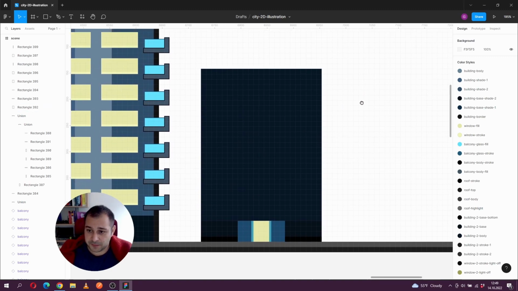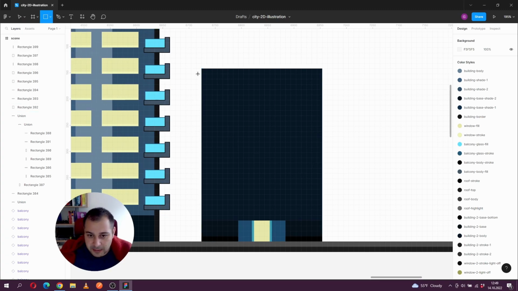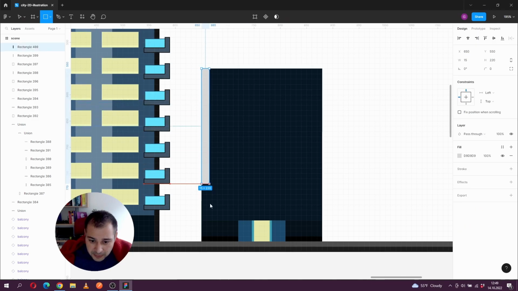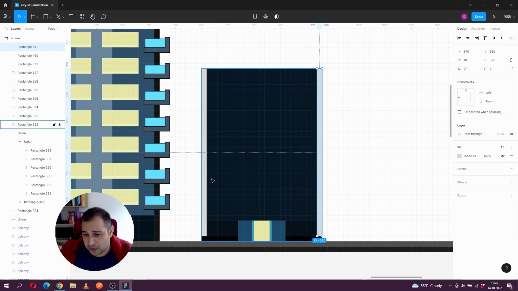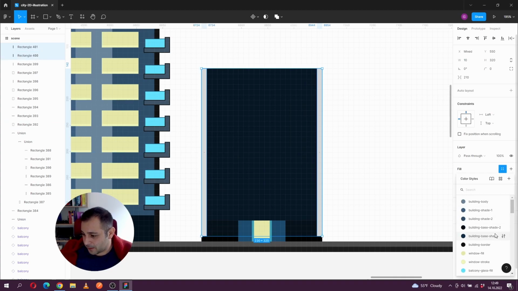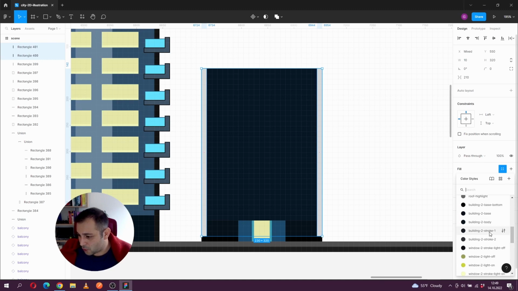In terms of the stroke, we can add a simple stroke. I'm just gonna use the rectangle this time and overlay the stroke on building, just like that, on the left and on the right. So I'm creating the stroke as a fill. I'm gonna choose building 2, stroke 1.